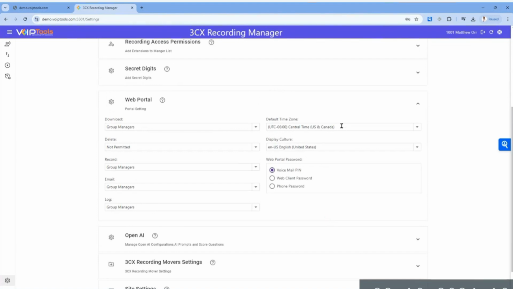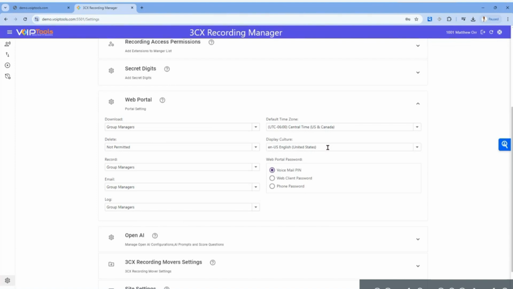And you can also change the default time zone. I didn't show you this before, but if you have staff that are in multiple parts of the world, for example, for us, we have staff in Hyderabad, India, and in New Delhi, India, and then in several time zones here in the United States. And so if they're looking for their recording, they want to see the dates and times based on their current time zone. So this is just where you set the default time zone, and then the users can specify the specific time zone that they want to see.